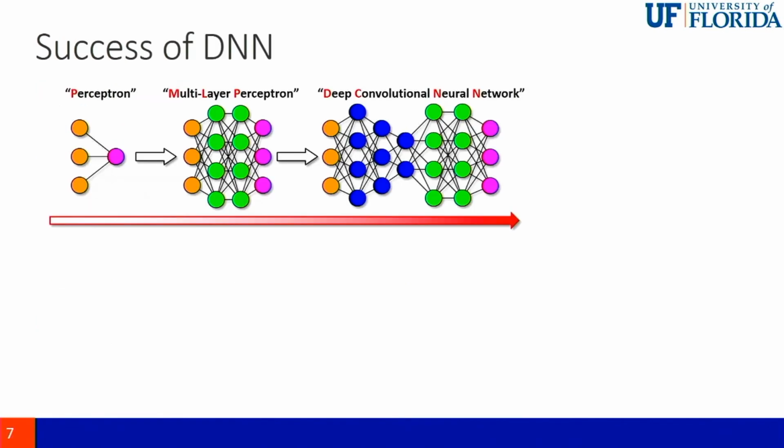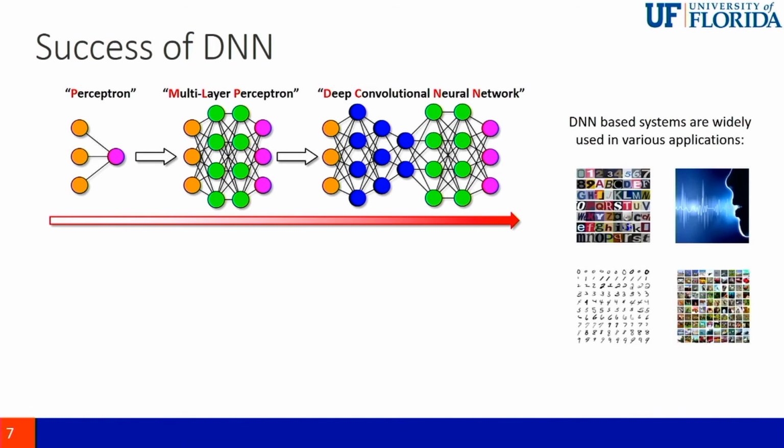First, deep neural networks have been quite popular these days, and they've become deeper and deeper. In the original implementation, we have one layer, then we have multi-layer, and now we have deep convolutional neural networks. The neural network is nothing new. It's been there for decades. But until recently, they have achieved great success in all different areas, such as voice recognition and image recognition.